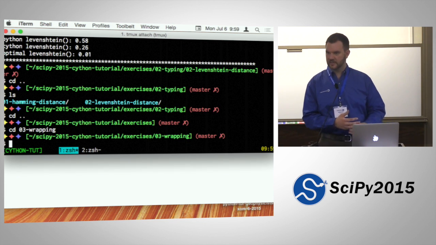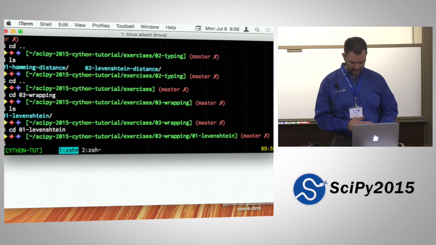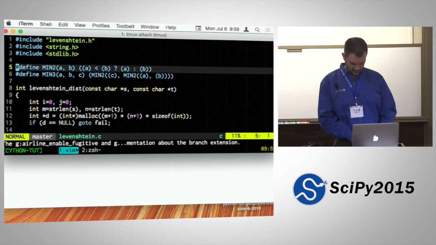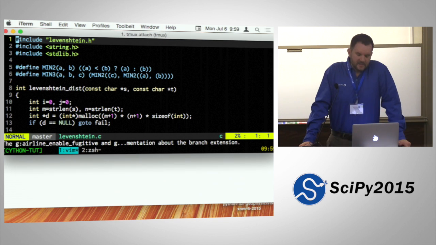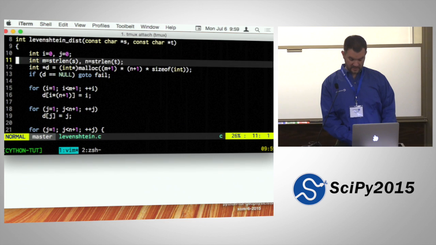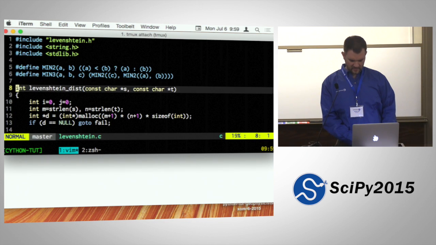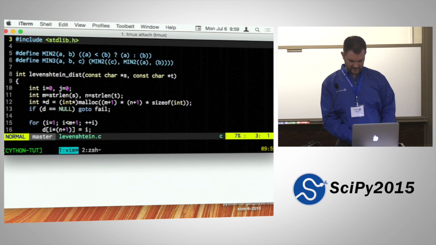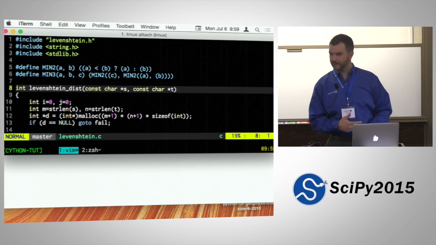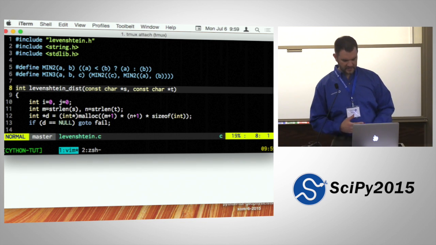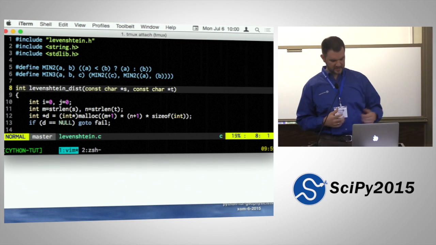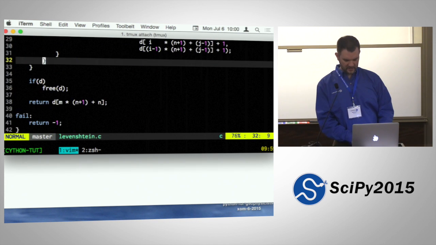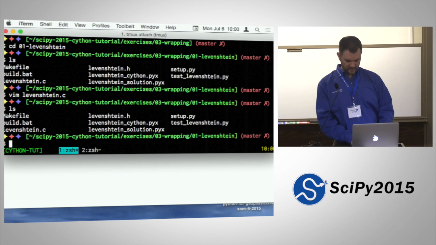And here we're going to be wrapping a C version of our Levenshtein calculation. Inside of Levenshtein.c is a C function that computes the Levenshtein distance, but it uses the array form of it, so it's much more efficient rather than the recursive calls that we saw before. Don't worry about the details. They're not important here. Really, we just care about the interface. So we take two char pointers, S and T, so two C strings, and return an integer, the distance between these strings for the Levenshtein distance. And you can look at the details if you like.